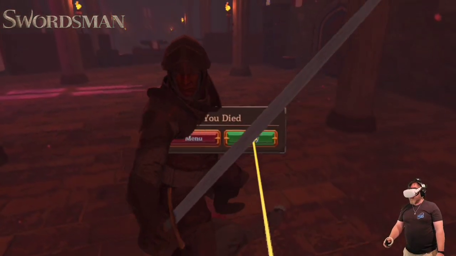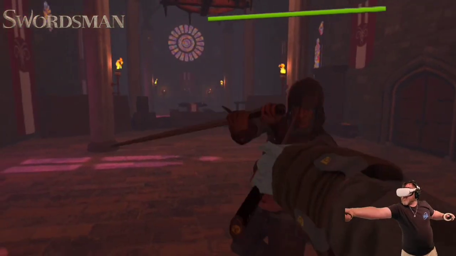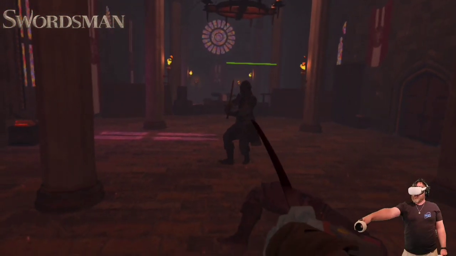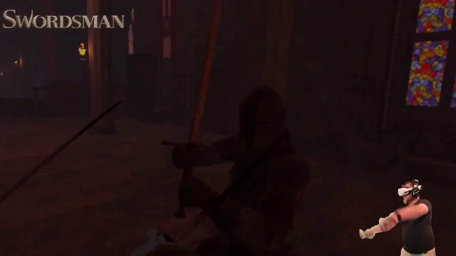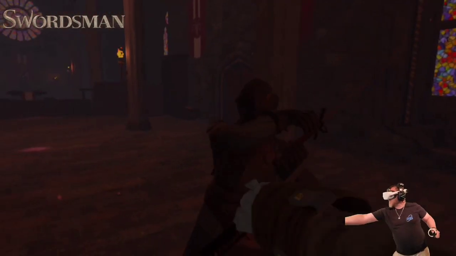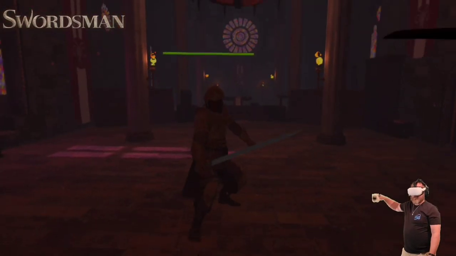Oh, he took me down. Retry. That is so good. Let's do that again. Oh my gosh. Going straight for the kill. Oh, got a hit on me. All right, you're next, buddy. Oh, get back. Oh, I feel like I just tapped him on the head. Cut his leg off.